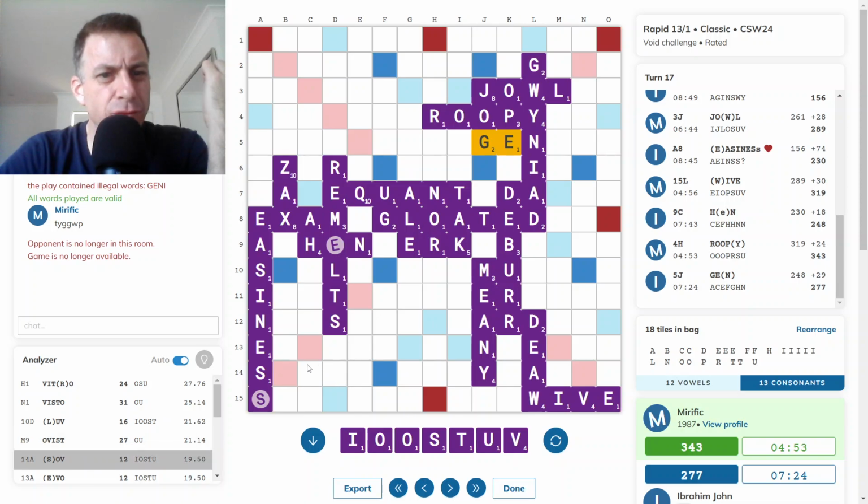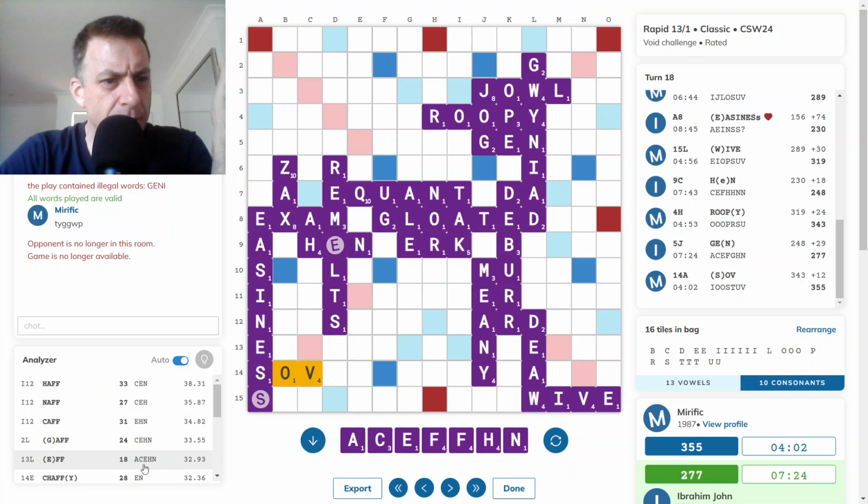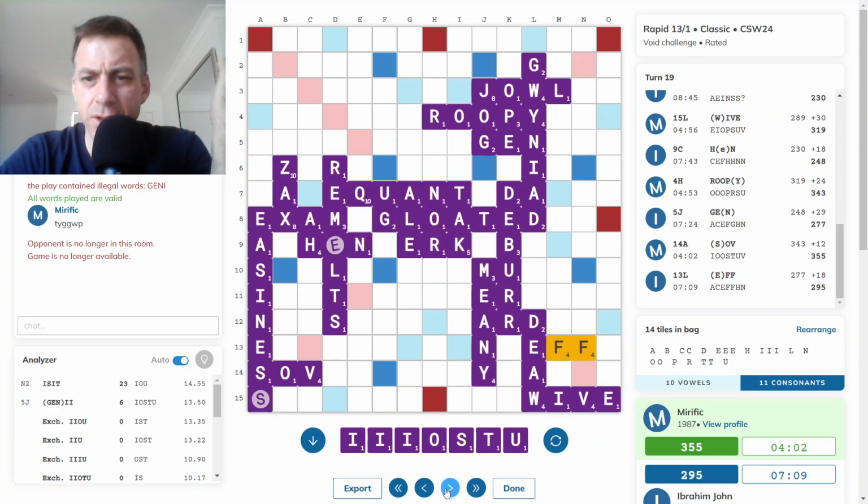I went with Sov because I just thought, take out these two S's, they seemed quite useful. And it also meant that opponent couldn't play onto the Y for a bingo either. So there was some merit to playing Sov. Now opponent wasn't close to a bingo here, but he had a 33-point play, went with F, and now I've got just vowels and vowels and more vowels.